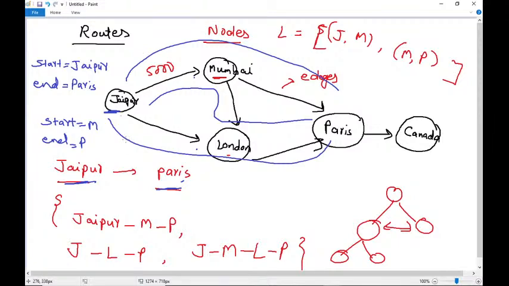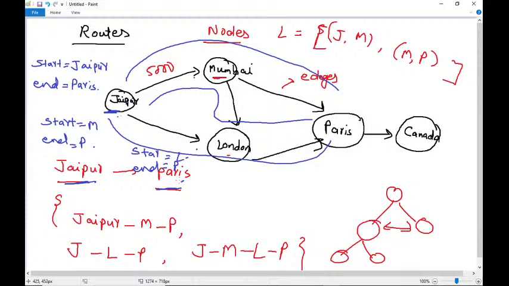When will I stop? For recursion, you have to write the stop condition. So where can I stop? The first time my start is Jaipur and end is Paris. The second time, when I go from Jaipur to Mumbai and London, my start can be Mumbai and end is Paris, and another start can be London and my end can be Paris.